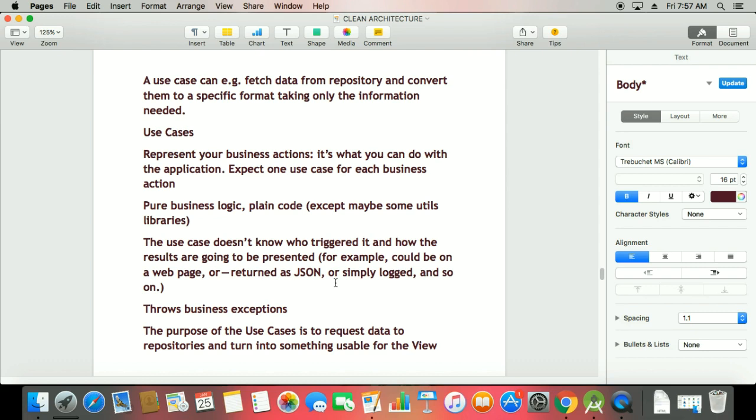The use case doesn't know who triggered it, and how the results are going to be represented. It is just a separate layer in which we work, and the presenter calls that particular use case. So a use case is just a simple calling interface where you show something and then call back on your view model. Sometimes we need a complex architecture, so we use these kinds of use cases. Otherwise, it is enough to call the presenters directly from the view model if we have a very small architecture or small work with the app.